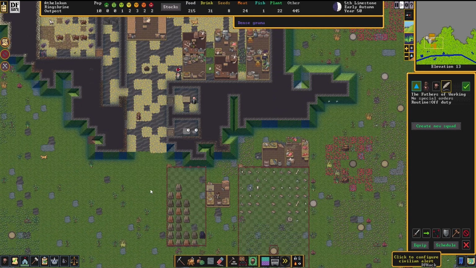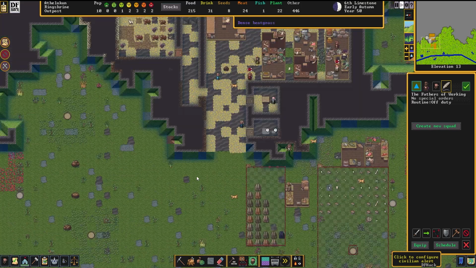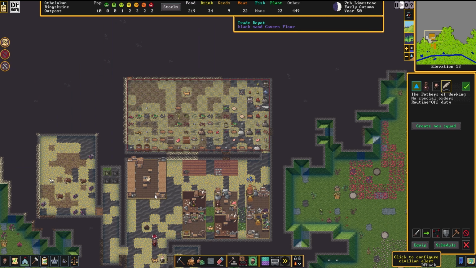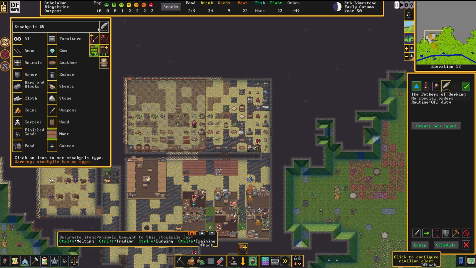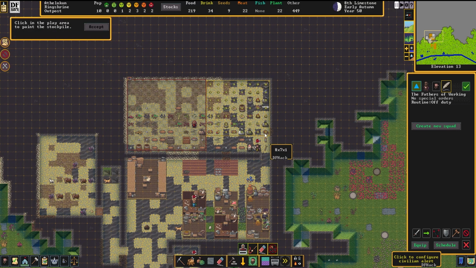Is it even worth it to change my F1 to this? Probably not. What is with all the lungfish? What's going on out here? I don't know what's happening here. I think I need to change something. If I delete this stockpile and make a new one, make this one a food stockpile, and I'll make this one an everything else but food stockpile.